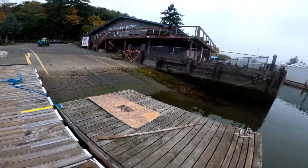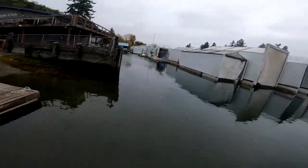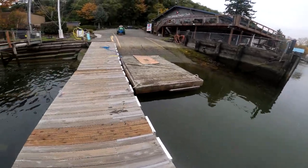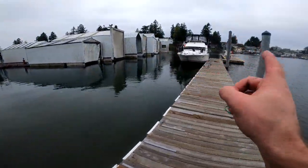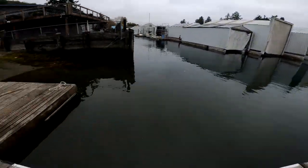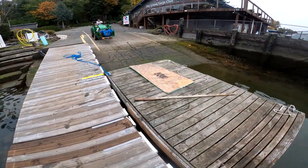Coming down with the engine now. The dinghy went down with engine problems, so we kind of roped it over here. I think the tide's on its way out, so we're going to have to hurry up and get this engine on here, get it pushed out back into the boathouse, and then back the boat back in there once the engine's on the hoist. Working against the tide a bit here.